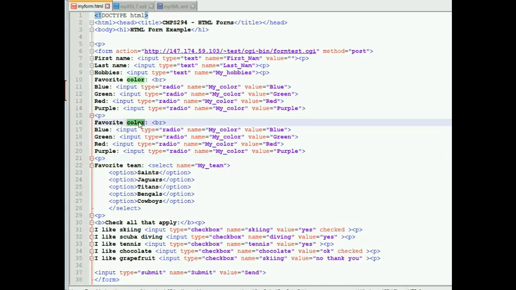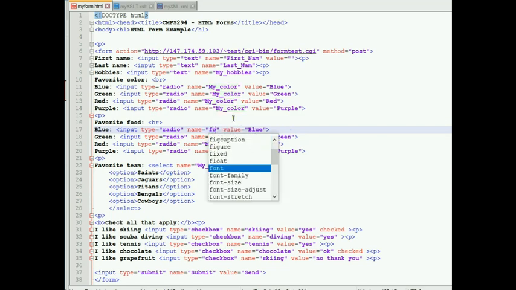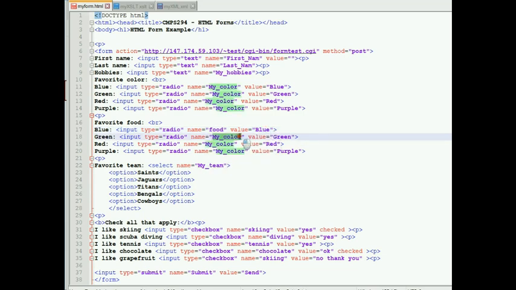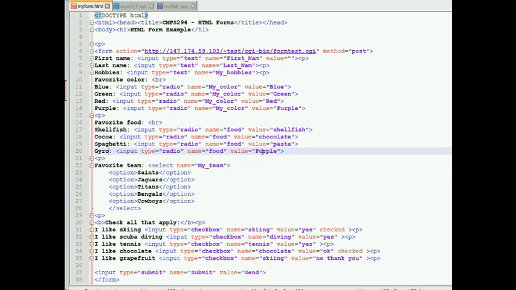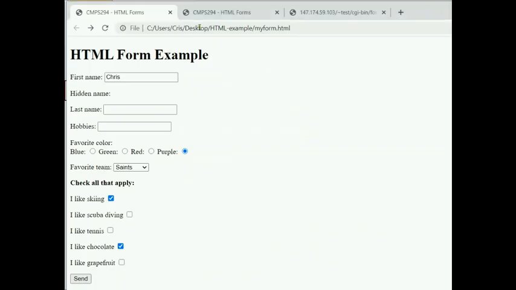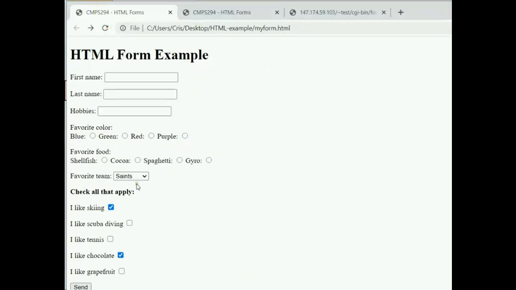Say, for example, I'll make this one about food, and I will change the name of these to food and this to food. Alright, so let me save this and then go and render it again and see how it renders now.